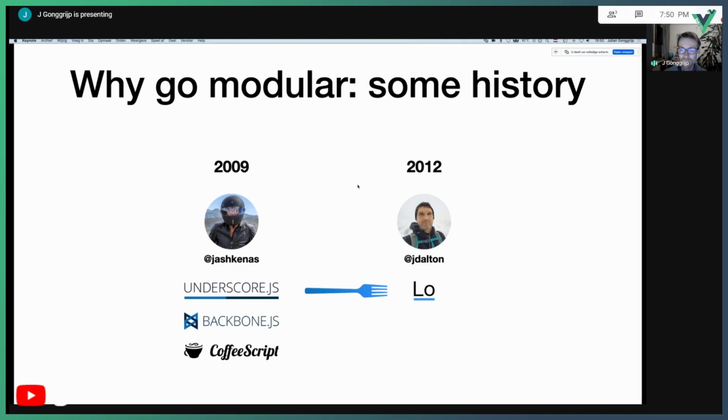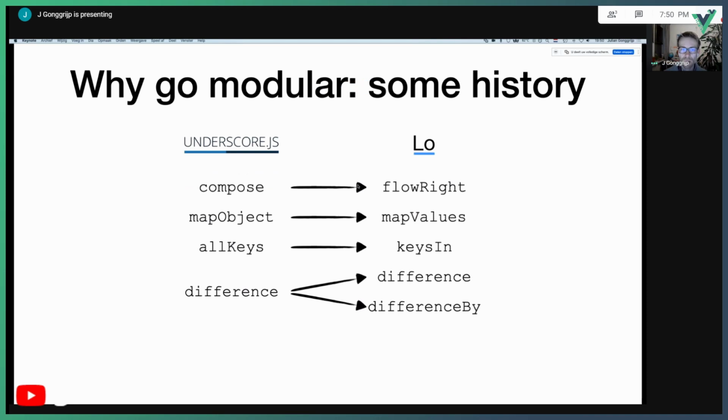Well, at first, Lodash and underscore were kind of interchangeable, but Lodash really moved in a different direction. So many functions in these libraries were renamed in Lodash. These are just a few examples. There are actually many. There were also quite a few that were split into different variants of the same function. And as time progressed, Lodash became more and more different from underscore. So people were increasingly forced to really bundle both libraries when publishing their web applications. And especially Lodash is not the smallest, so this is a bit frustrating.